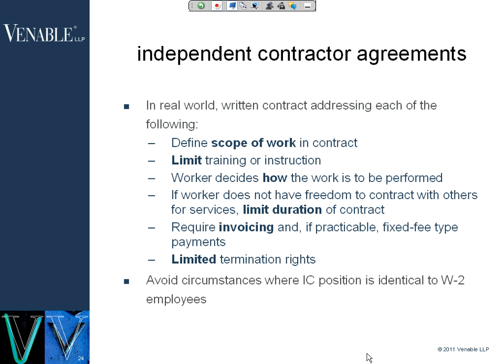Yeah, contrast that to a lot of associations that will outsource some or all of their accounting function, or some or all of their HR function. We have a lot of clients that do that, and there are a lot of CPA firms and HR firms that serve that function around town. But these are companies that do that for part of their business, and they do it for lots of different clients. So even if it's a permanent relationship, generally speaking, all of the other factors are going to point in favor of an independent contractor relationship.